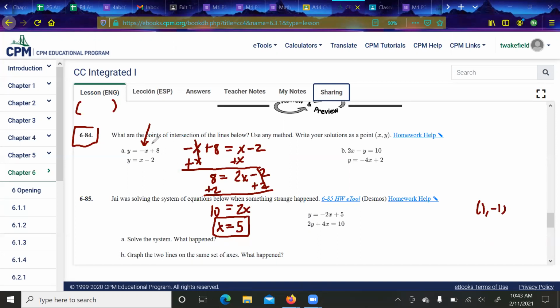Let me make sure that 2y equals 6. Oh, and then if you added these together, let's say you did that. If you added these together, you would have got 2y equals, and then the x's go away, equals 6, right? And so we would have got y equals 3. So y equals 3. So our solution is 5, 3. Okay, I kind of used 2 methods there, but yeah. So that is how you do that.